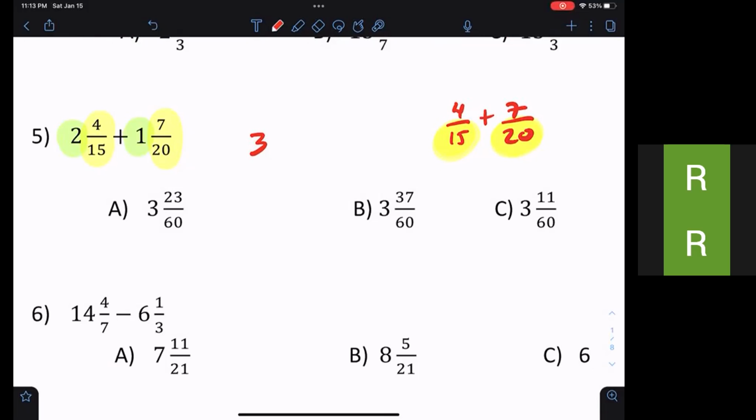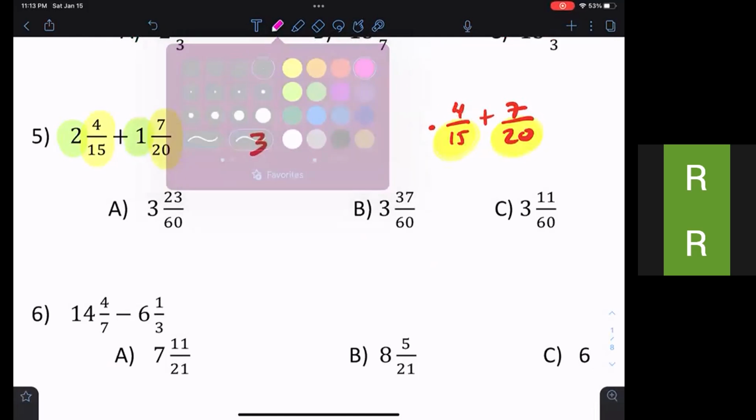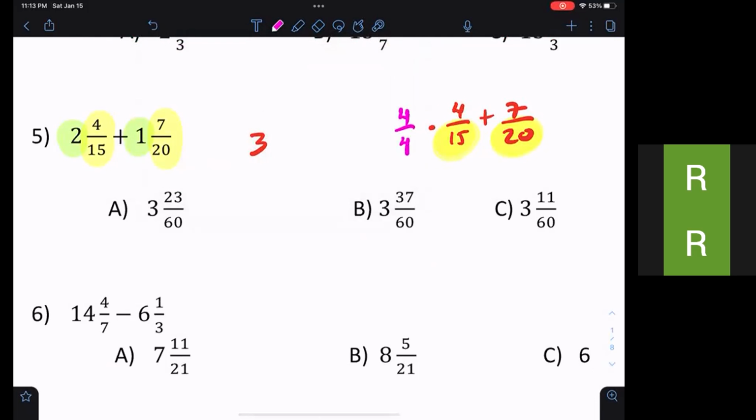And someone in the class said that I need to multiply by 4. Okay, so if I multiply by 4 here, let me change the color so you see what I'm doing. So if I multiply here by 4, I need to multiply the numerator by 4 as well. And if I multiply here by 3, I need to multiply here by 3. Remember, we're trying to find the common denominator, and the common denominator between 15 and 20 is 60.